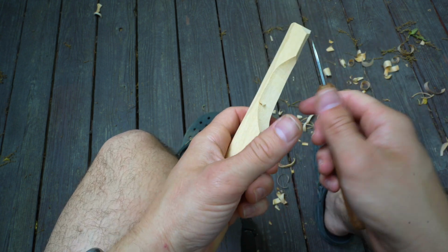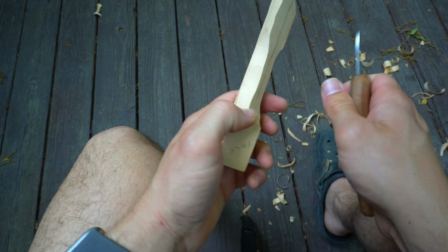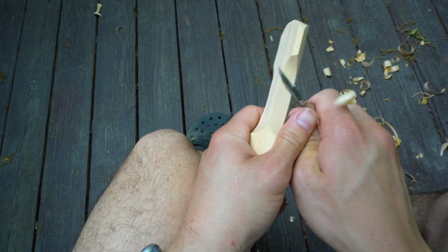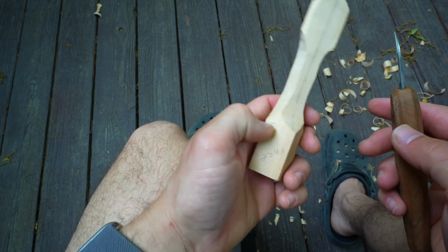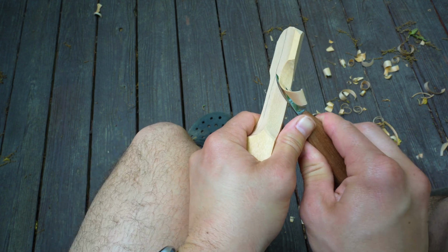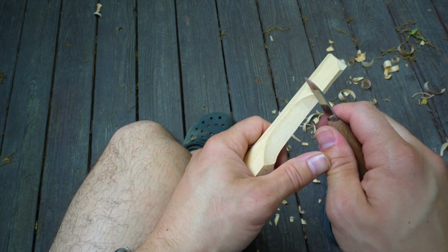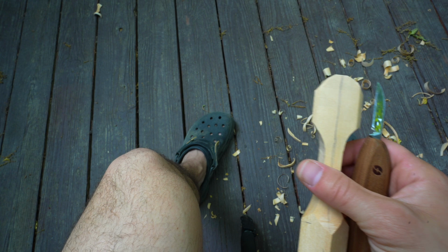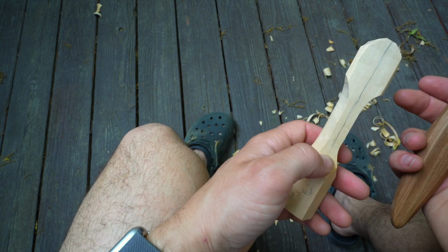The cut that I'm doing here is I'm using the thumb of my holding hand to help drive and push the blade through away from my body. Good stuff. Narrowing this down. Okay, very nice.